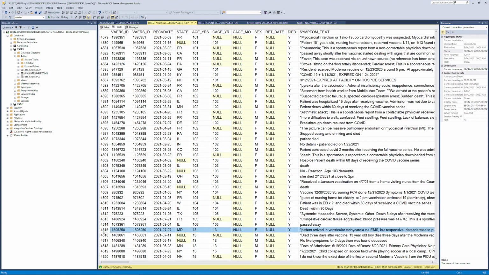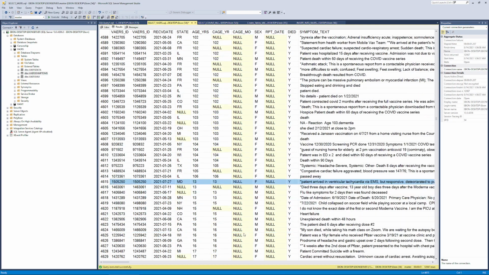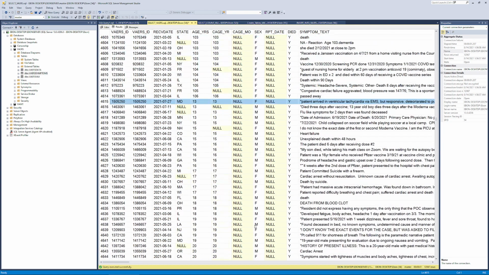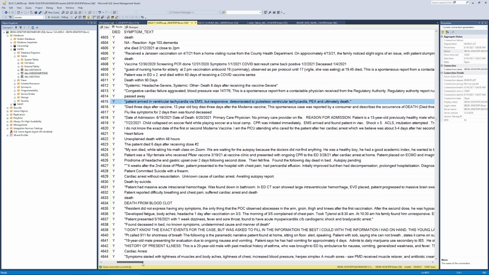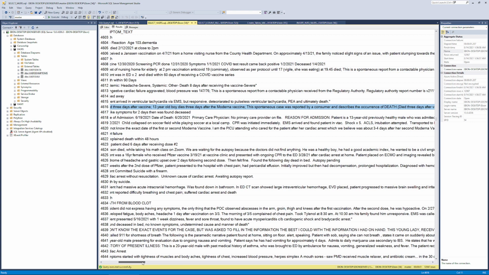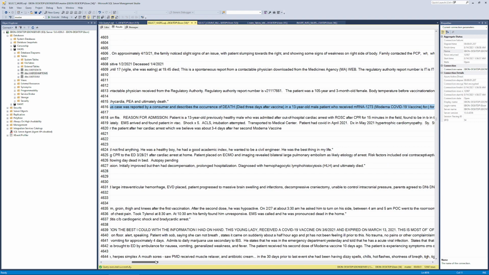There's actually been people who are 13 years. A 13-year-old boy. Wait, this is in July. Holy crap. They're vaccinating a lot of the, wow. That's sad. Three days after the vaccine.